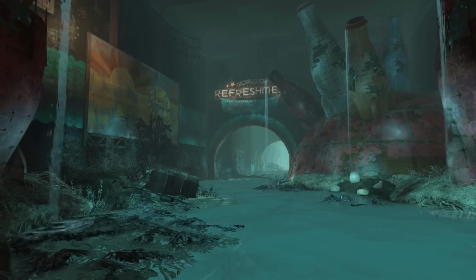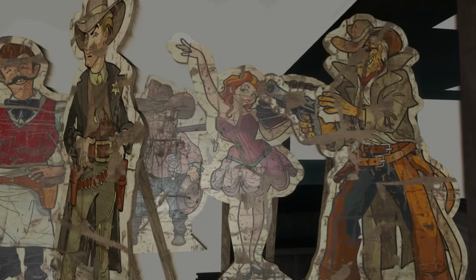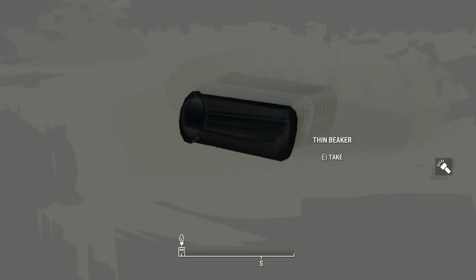Inside the World of Refreshment, there are a bunch of cowboy cutouts floating in the air right next to the Nuka Wild section of the facility. You can also find a floating wall clock and a thin beaker.